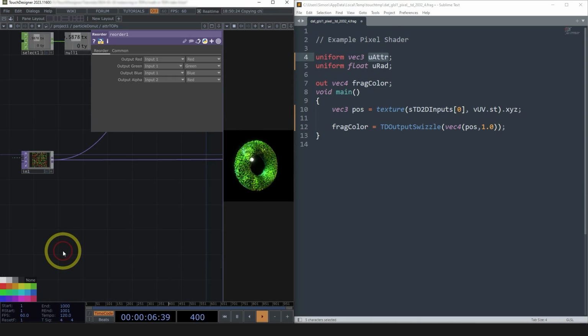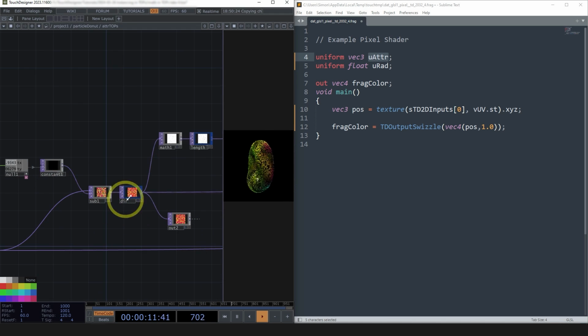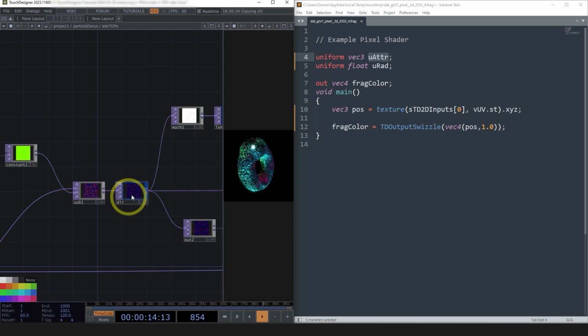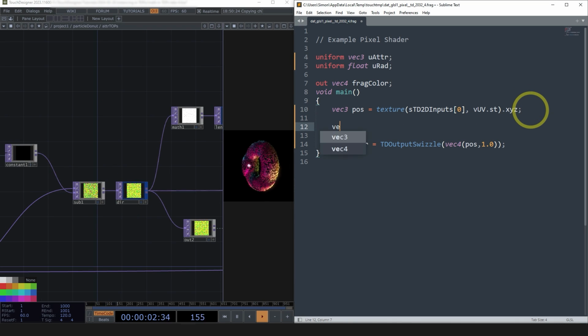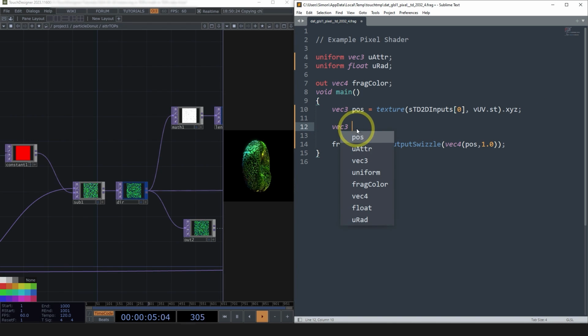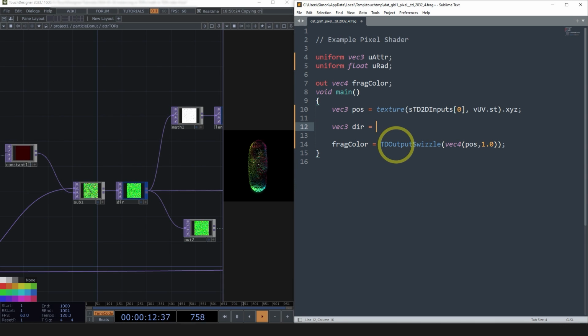Now we'll go back into our tops just so that we can see what we're doing. So the first thing we did here was get the direction. So in a similar way, in this case, my direction is also a vec3 because it's a vector in 3 dimensions. And I want to call this dir. So I'm naming the variable. And then this is just our position minus our attractor. There we go. So that should do it.